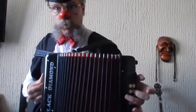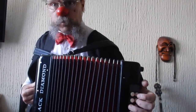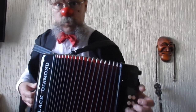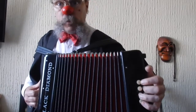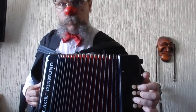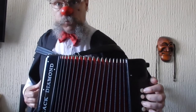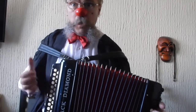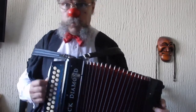If you actually call it by what you're doing here, it might be easier to remember, and that is you're playing a D bass and a C chord. That's all it is. There's not actually anywhere near the E's, but there's an E in the C chord, and that's just the way music works sometimes, I think. So that one and this one together, what you get is a really nice rich chord. You're not going to hear it too much right now, because we're only going to play a short one, but we're going to do one of those on the first one and one of them on the 4th one for now.